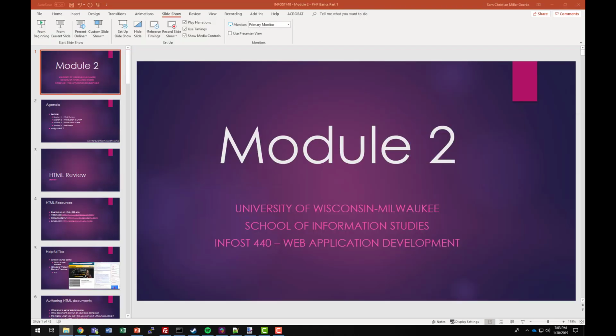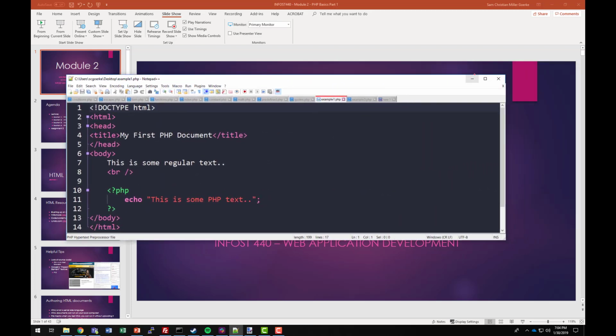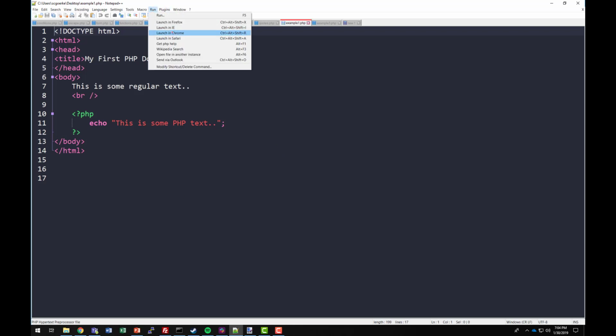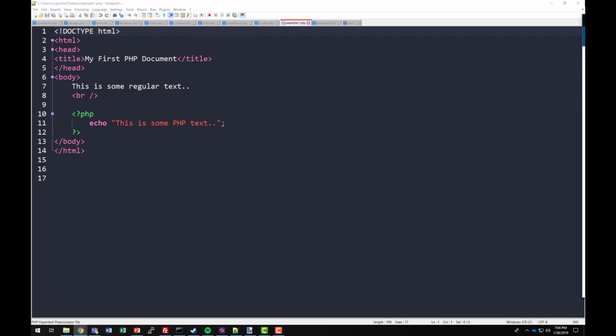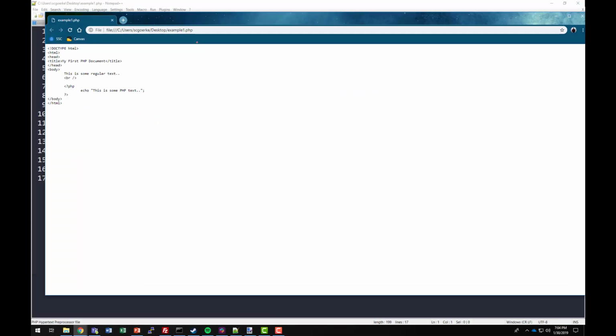Basically, I've just got a PHP file. Again, you don't need to actually know the PHP code yet. We don't know that yet, but just trust me when I say that this is a PHP file. And if I tell it to run as in Chrome, this is what I end up getting. Well, that doesn't look like a website. That just looks like it literally dumped my code onto the page. And that's because your browser doesn't know how to run PHP code, only your web server does.